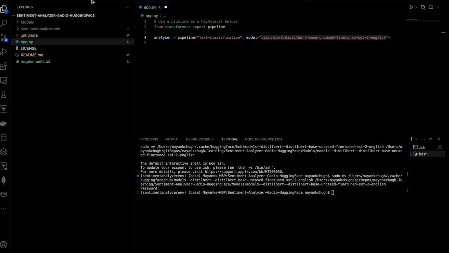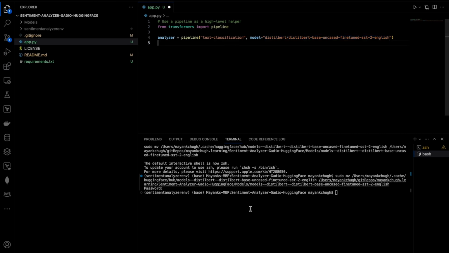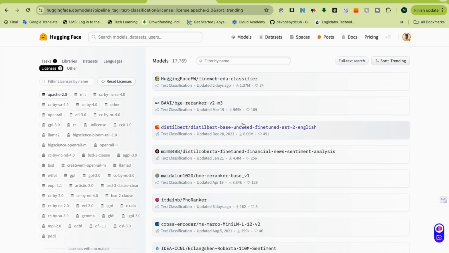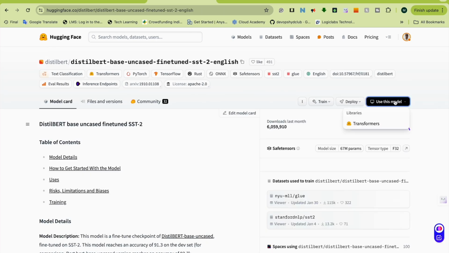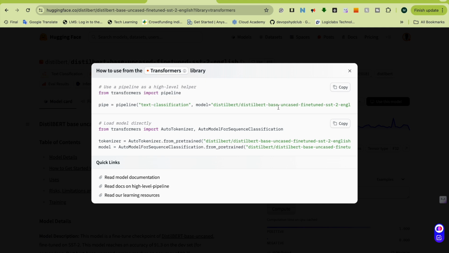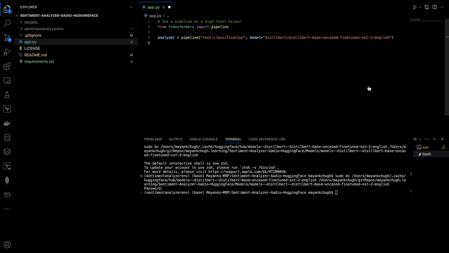So let's see. As I have done earlier as well, if you go to this model and then use this part, you will get the code to download it. This one is for the pre-trained model, and for complex issues we can do that where you need a tokenizer and all, but I'm going to use this one. So this one is basically going to download the model. So this much code only I'll execute first.